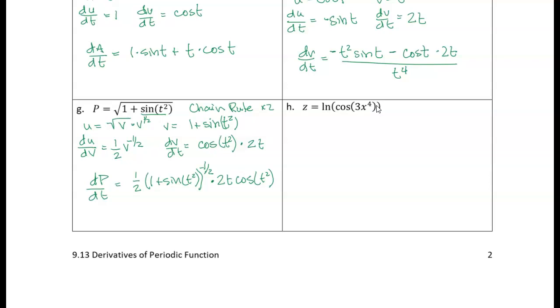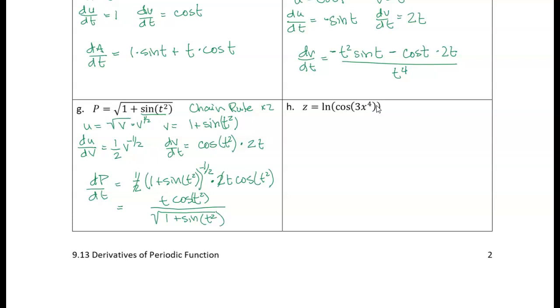I could rewrite this. Maybe make it look a little nicer. I can see that 1/2 of 2 is just 1, so I could cancel those out. This is a negative 1/2, so I could put it in the denominator. I guess I'm going to do this because it's bugging me now. So we get cosine t squared, right? That's going to be our numerator. And because this is a negative exponent, I can flip it down to the bottom and make it positive, right? And it's the square root of 1 plus sine of t squared.